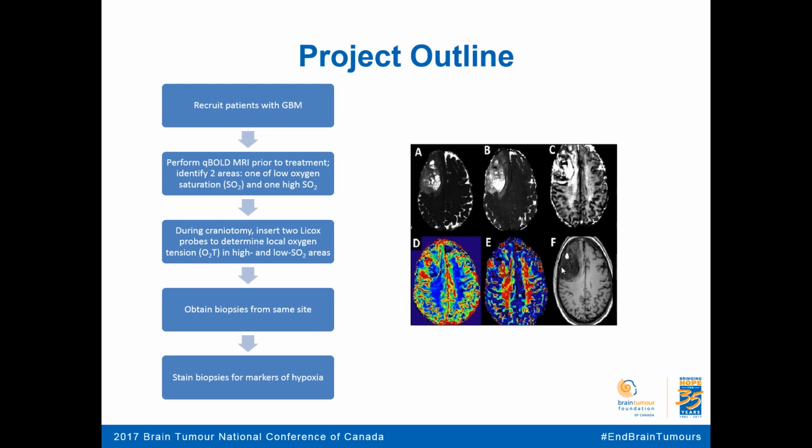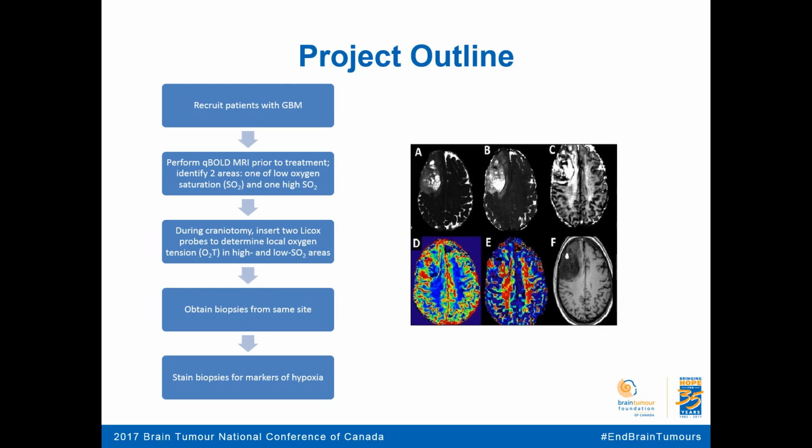These are images that we do throughout our research project. We image brain before injection of ferumoxytol, after injection of ferumoxytol, and this is our end product. This is a quantitative map of brain that shows oxygen saturation in every single pixel of your picture. And we wanted to prove that this is right, so we can translate this to clinical practice.